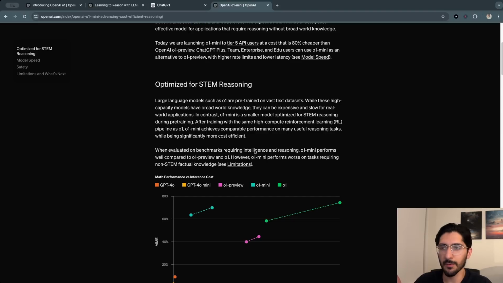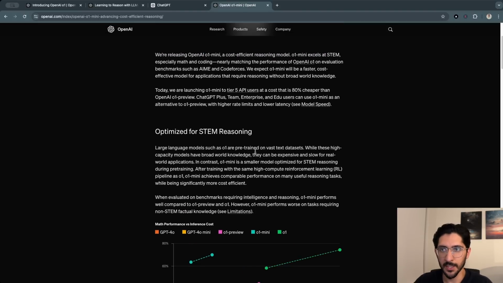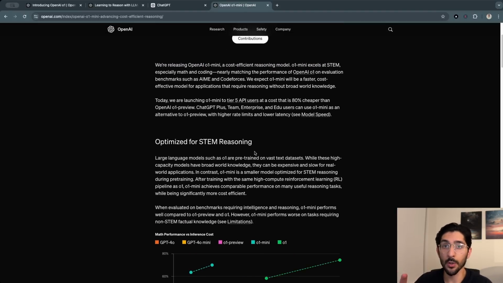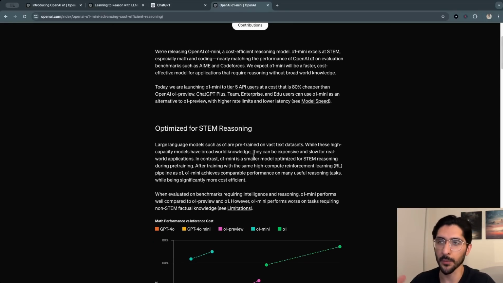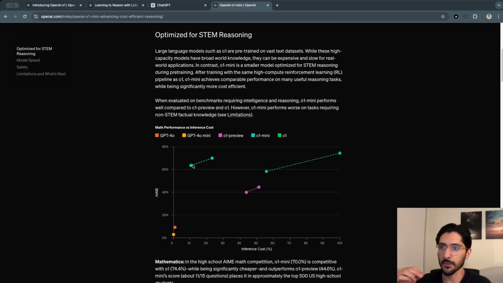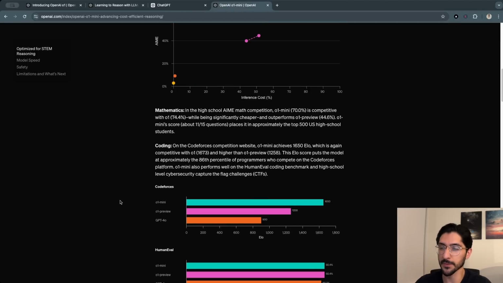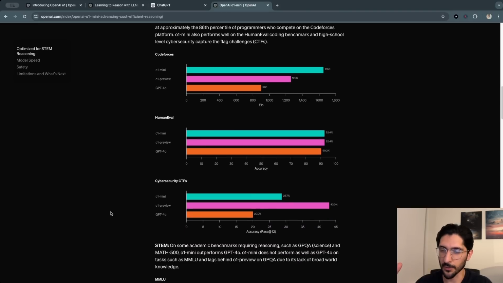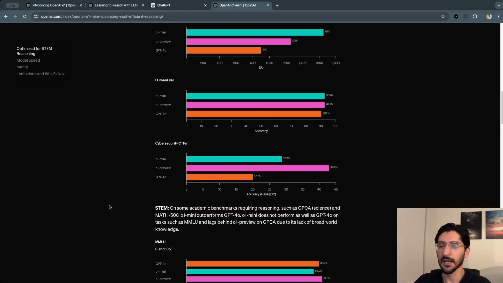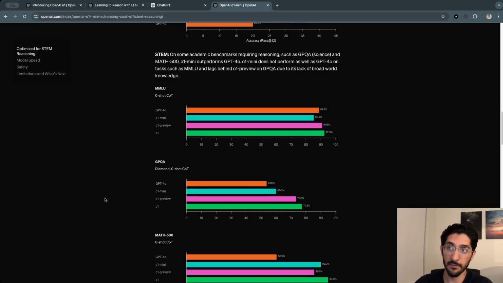All right, let's talk about O1 Mini. Now, O1 Mini is actually a very strong coding model. However, I'll get to this in a second, it hasn't been in my experience, but based off of what OpenAI put on their site, it has lower inference costs, it has better problem solving on Codeforces problems and some other things like cybersecurity. Basically, it's just a smaller version of the O1 model, and it's a lot faster.